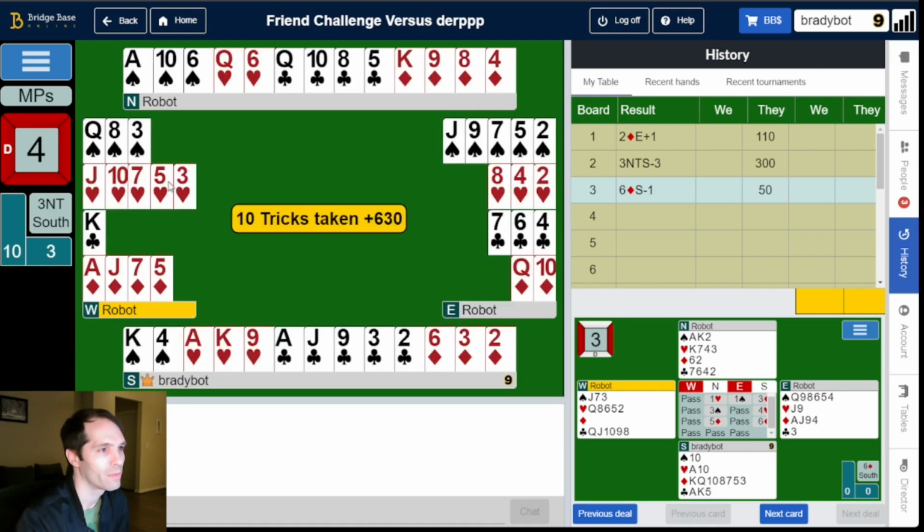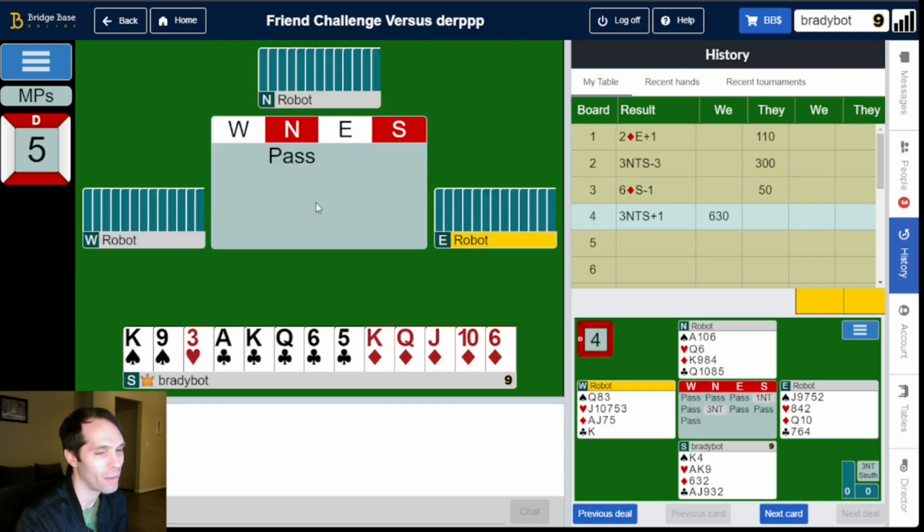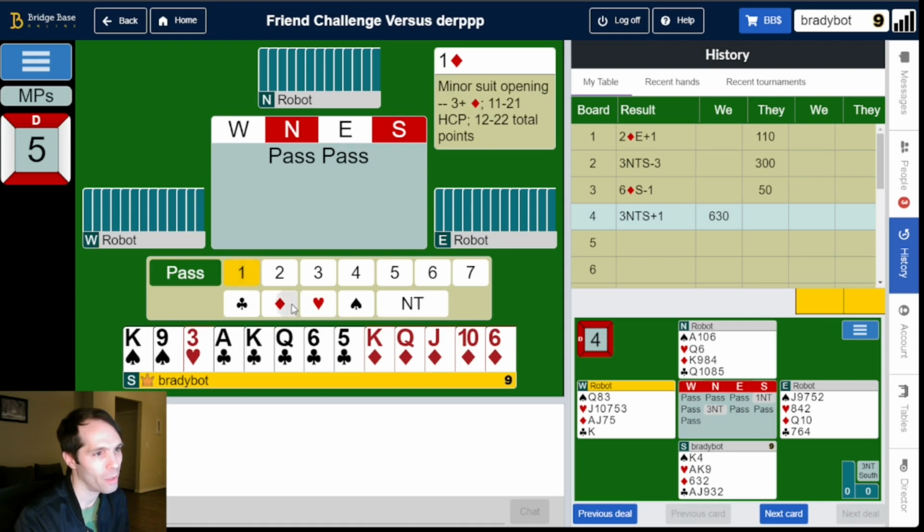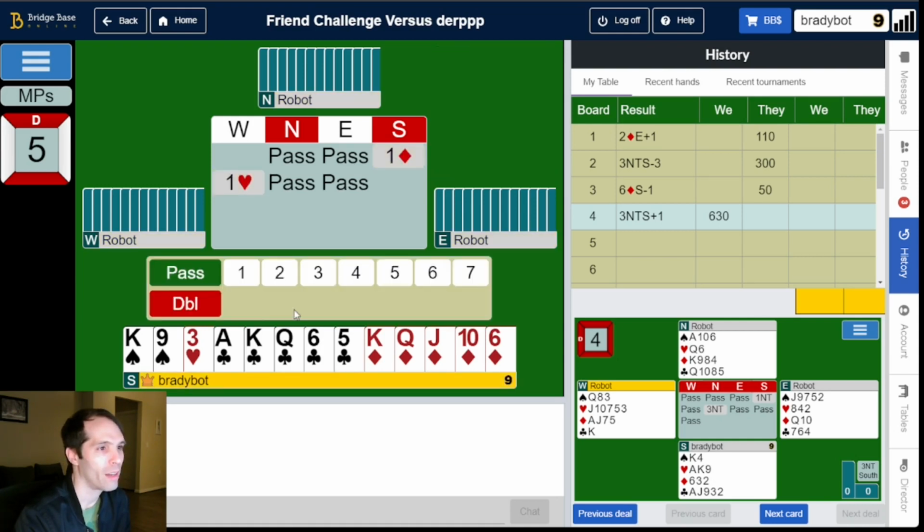Okay. Nice opening lead, by the way. Queen third rather than jack 10 fifth. Of course. Well, that wasn't too bad. Singleton King of Clubs, a little sad. Maybe I should take the inference against the robots. Queen of Clubs not covered, hop up with the ace. Pass, pass, we'll open a diamond. Pass, pass.